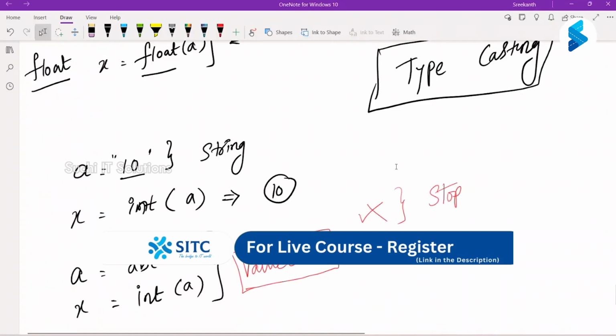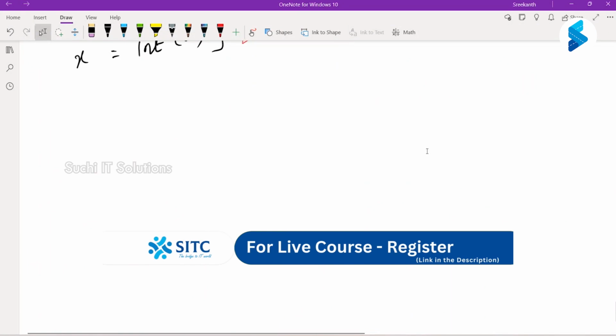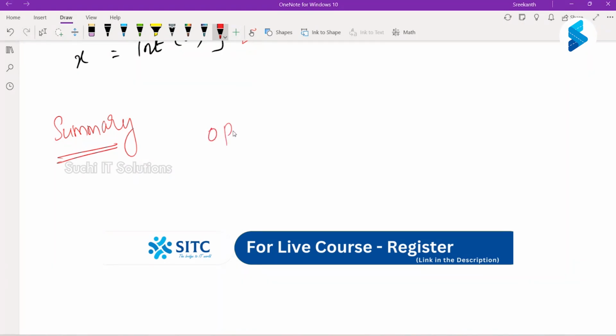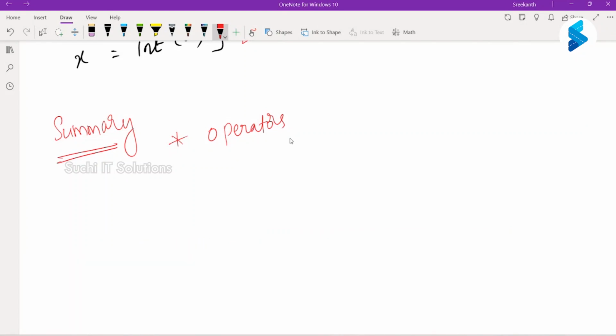Now, so far, what all have we learned? That is all with respect to numbers. So in summary, what did we learn as part of numbers? We learned what the operators are and what the data types are. What are the different operators that we have?